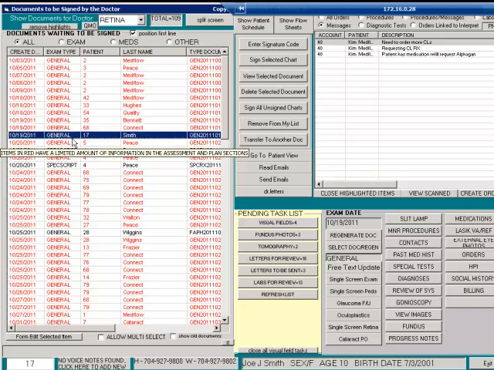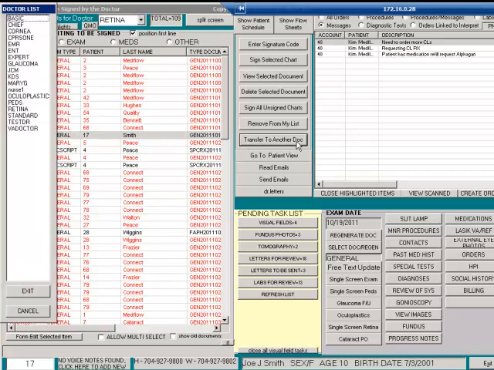If you wish to reassign the chart document on the left-hand side of the screen to a different doctor, which is used most of the time in circumstances that a patient was seen within MedFlow with an incorrect login entered by the user, you will highlight the chart document, then select Transfer to another doctor.